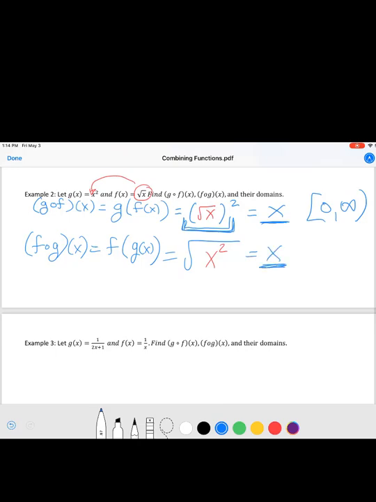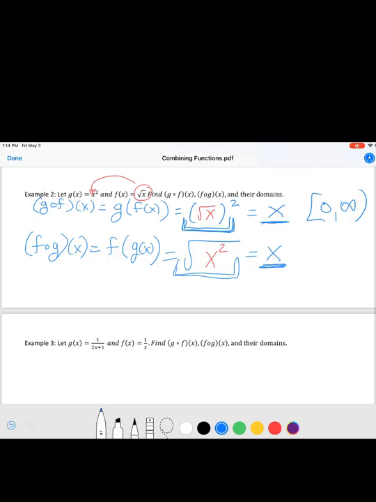Now, let's look at the domain for this. The domain, you have to look at the unsimplified version. I can plug in anything I want into this one, and here's why. If I plug in something for x, whether it's negative or positive, I do the squared first, so that squared is going to make it positive, and then I can take the square root of a positive number, or 0.